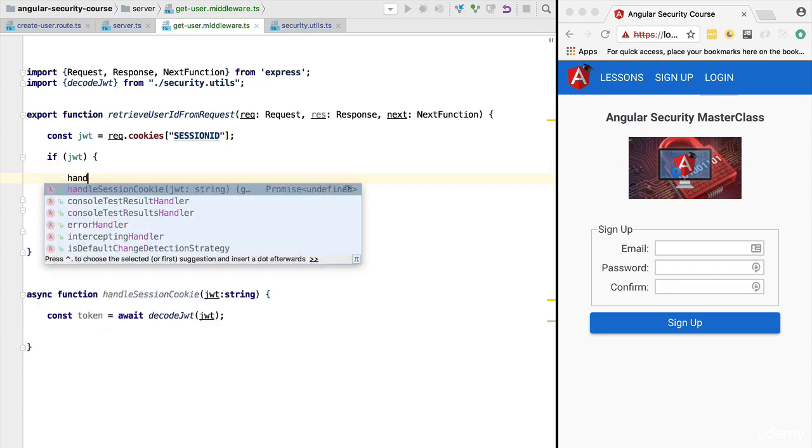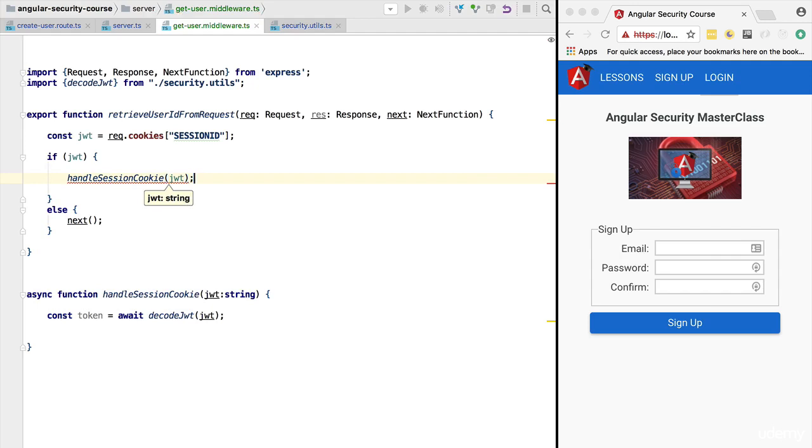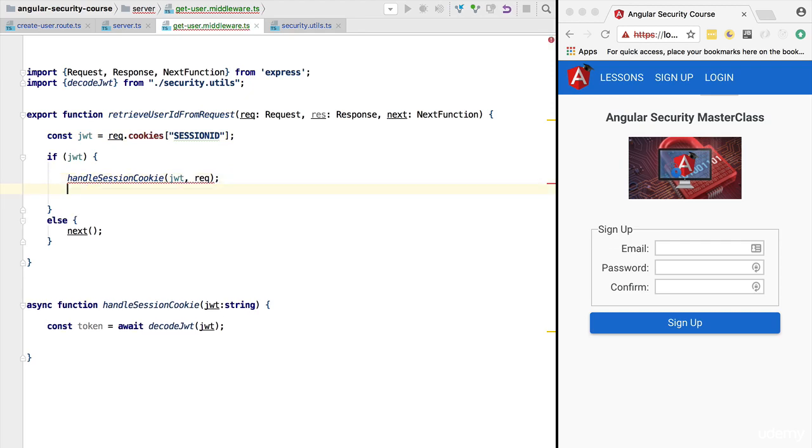First, let's call the session cookie by passing in this parameter. We will also be needing the request because we will need to store the user ID in the request. And assuming that this function does proper error handling, we are going to call next so that we are sure that the middleware chain will proceed.